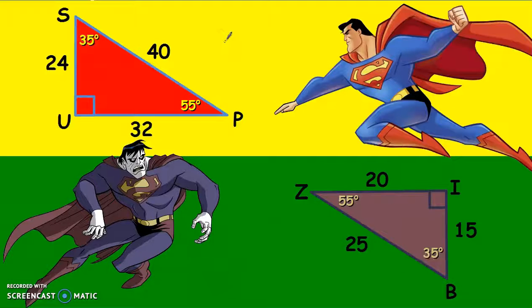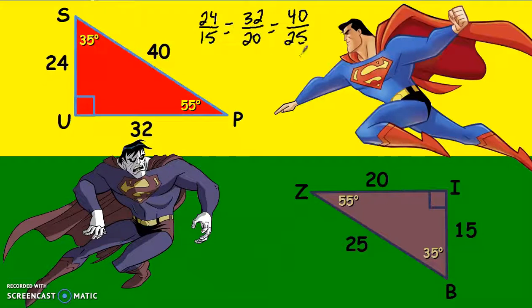Now sides that are corresponding are just going to be smallest to smallest, biggest to biggest, and so forth. It's also important to know that whatever you put in the numerator is consistent. So I'm going to use the red triangle for the numerator. And I'm going to say 24, 32, and 40. That's from smallest to biggest. My denominator is going to be the purple triangle from smallest to biggest.